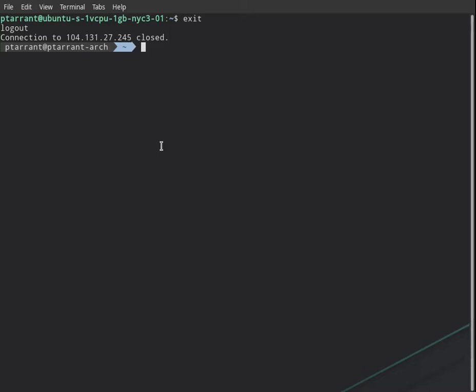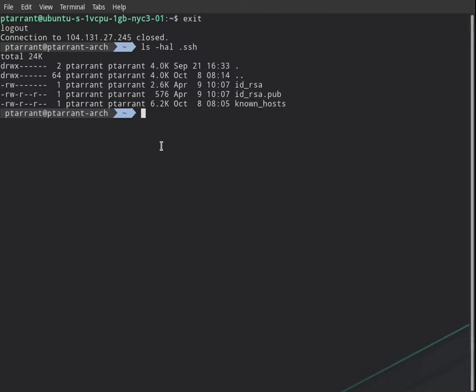So everyone should have a .ssh directory, right? And in there are a couple files. There's your known_hosts. There's your id_rsa, id_rsa.pub, which is your public key, right? Your public key is shared all over the place. You can copy that anywhere you want. It's your private key you want to hide. The private key is the id_rsa. The public key is .pub.